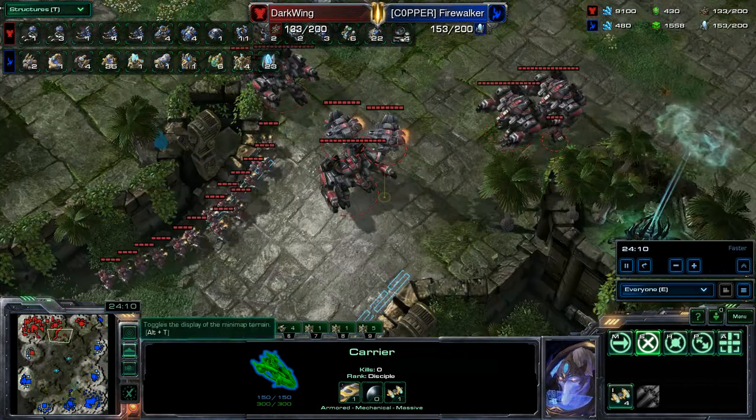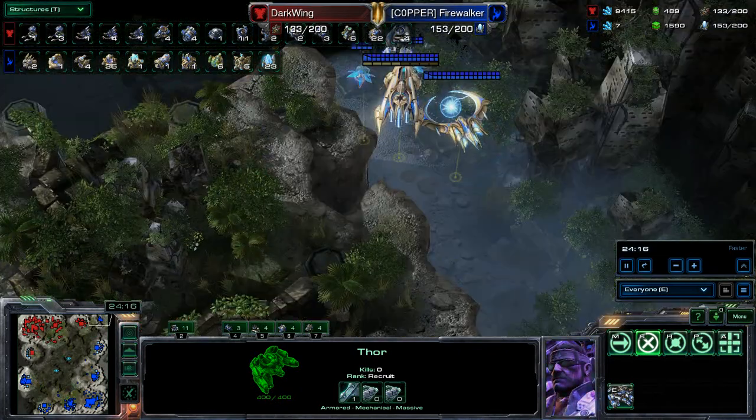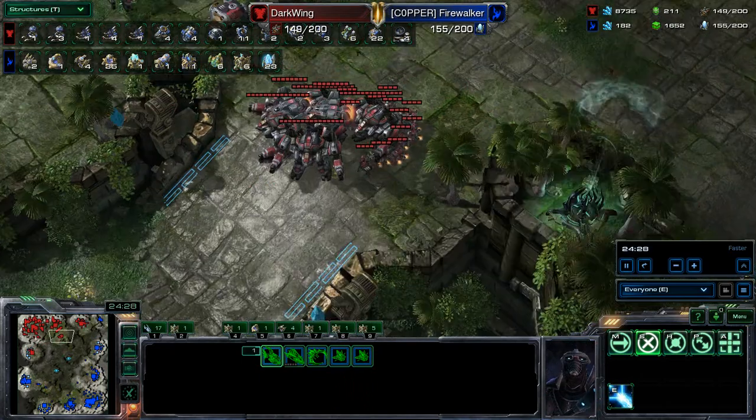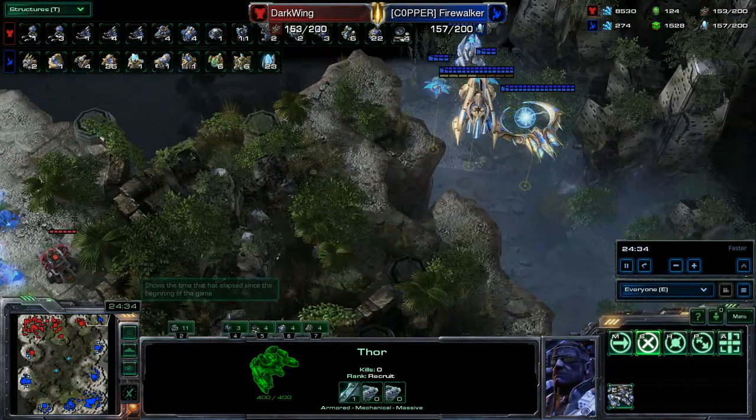In the meantime, there he does elect to go into Thors, probably the right choice for this. I do like that idea. They're actually going into a good old Thor build, because Thors can be deadly against air, especially if you use their skill there. What is it called again here? High impact payload. You use that, it will melt air like you wouldn't believe.